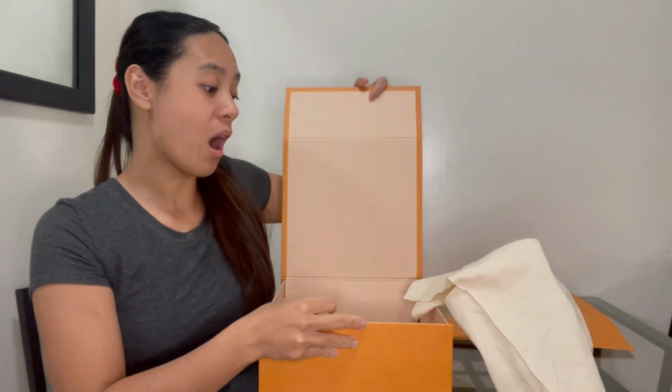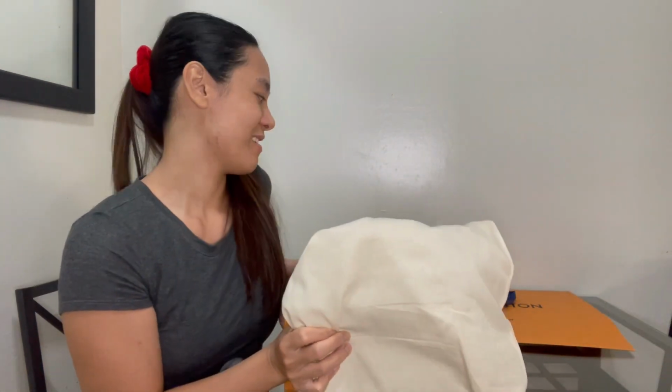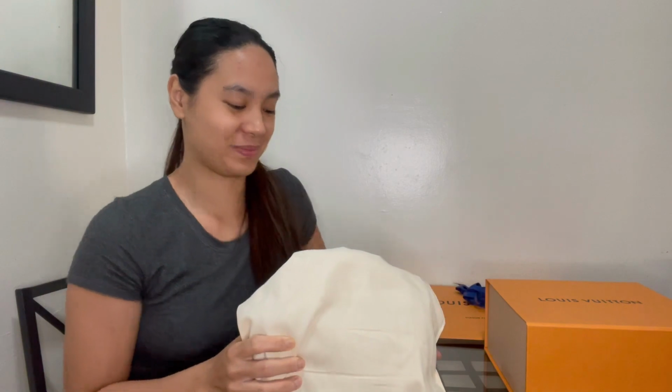Alam niyo ba na iba-iba yung quality ng Louis Vuitton? Not really iba-iba yung quality. It's just that mas maganda yung Louis Vuitton na galing talaga sa Europa. Kasi dun sila talaga nagmula. So, kung ikaw bibili ka ng Louis Vuitton mo, kung pupunta ka ng Europa, mas magandang dun mo siya bilhin kaysa sa ibang lugar. Diba?